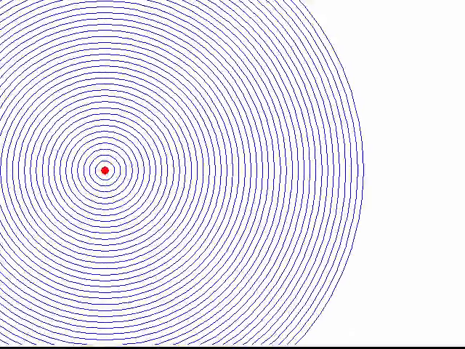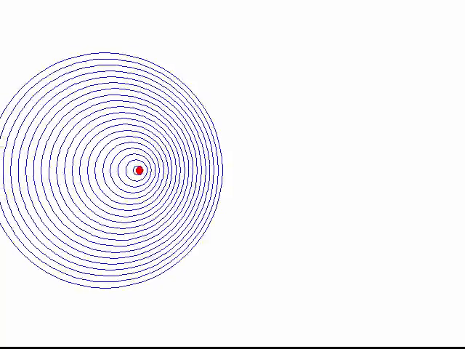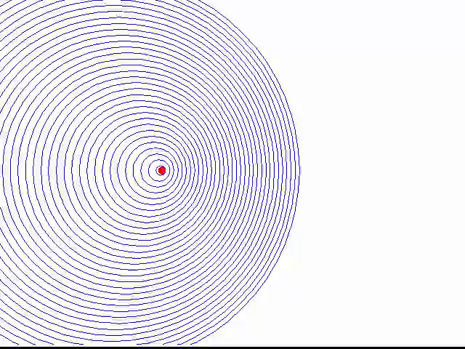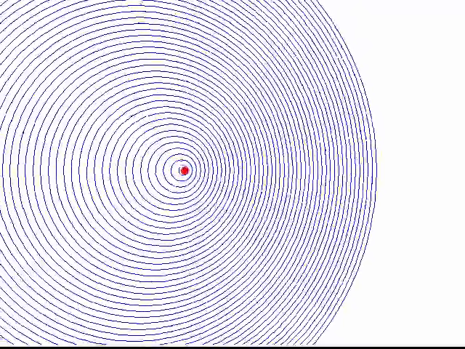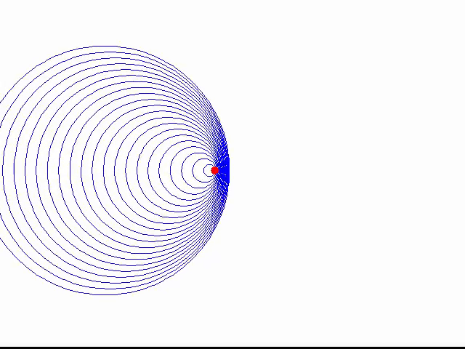But when the airplane moves, as it is doing here, the compressions are no longer concentric. Each compression is still a circle, still centered on the place where it was born. But the different compressions were created at different places because the plane was moving. As a result, they are closer together in front of the plane and spaced farther apart behind. This causes the famous Doppler effect, the change in pitch or frequency you may have noticed when a car goes by.